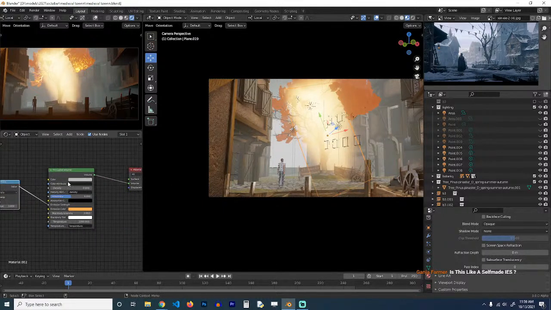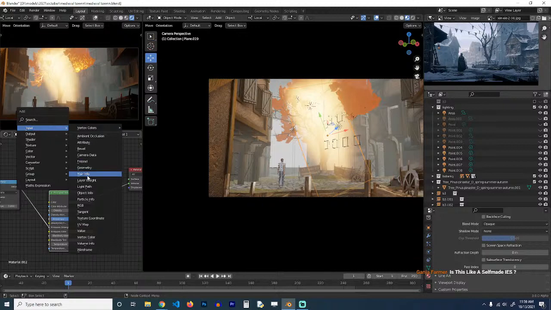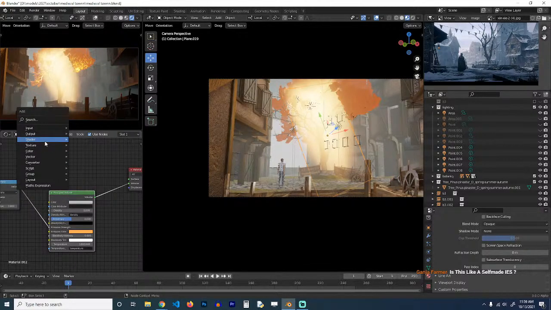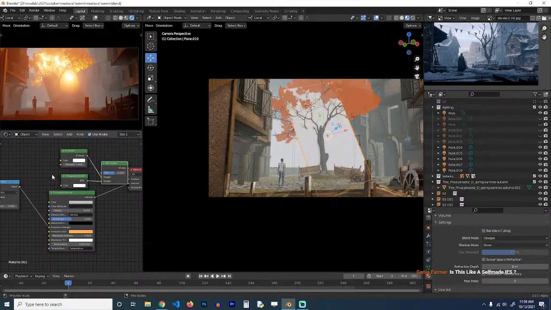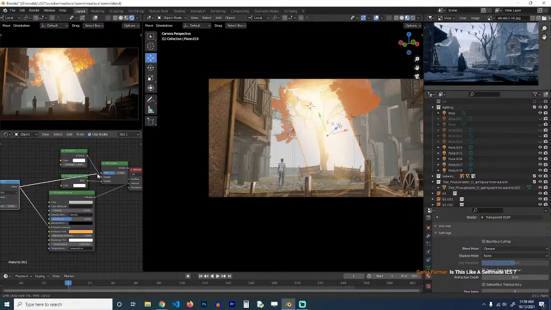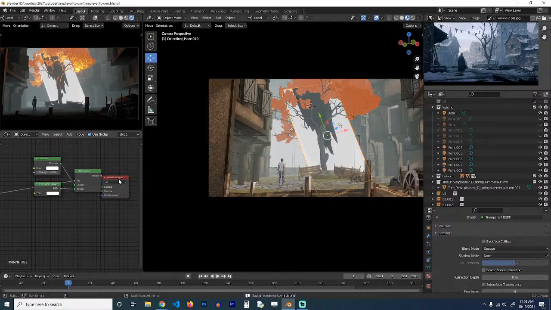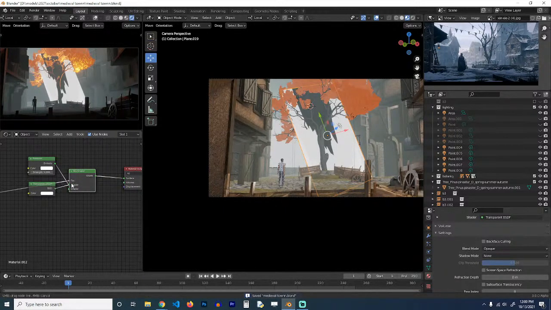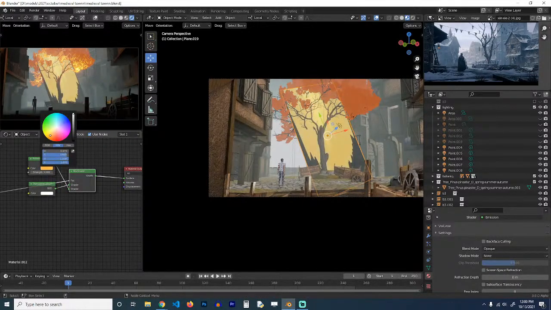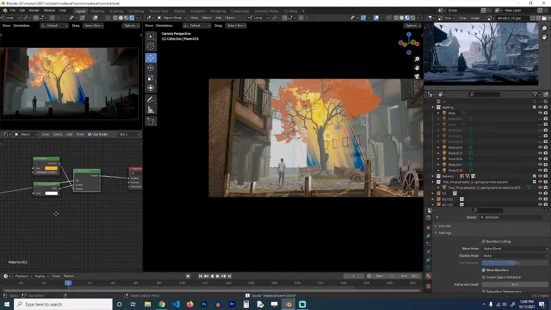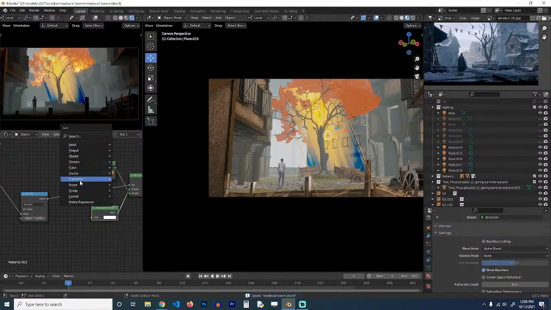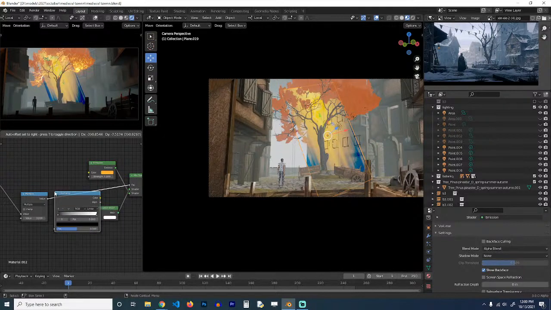We need a lot of resolution for this, so instead of using the principled volume, I'm just going to use an emission shader, and then a transparency shader, and blend the two. This can be our factor instead of using the volume. I think we just have to switch these two around, and for this we can use the alpha blend. And I think we can also use a color ramp here, so that we can clamp other values.